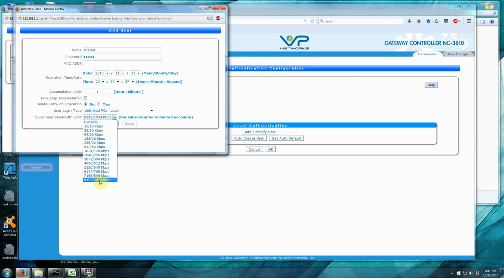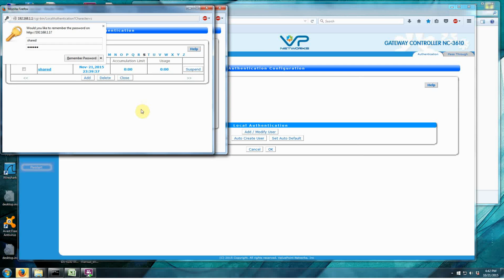So even though there's 100 megabits available, if that AP is out of bandwidth, then people still may not be able to get on. So the best practice is to figure out how much bandwidth you're planning on providing to guests and set that limit here. If you need an account that has more, you can always create a special account for the staff or for the general manager and just let them use the dynamic limit, which is pretty much whatever's available.